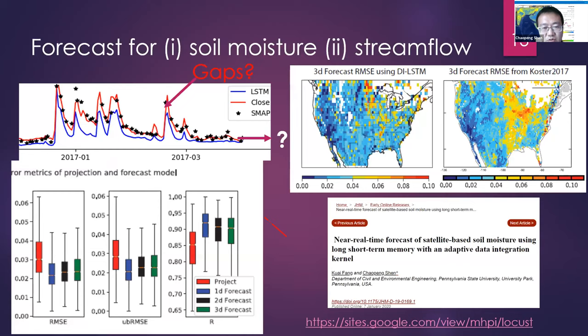So this closed loop implementation gives us, this is a 3-day forecast RMSE. Compare that with one method in the literature from Dr. Koster, actually, who is the reviewer of this paper, who graciously provided this data for comparison. And you see that overall over CONUS, we reduced the error by 20%. And for these areas, the reduction of error is much more than 20%. So this paper was published early this year.